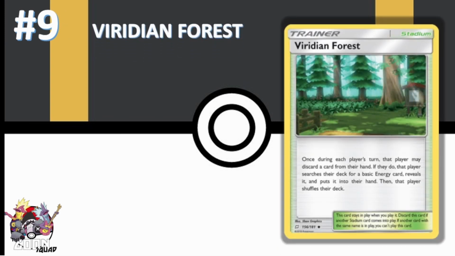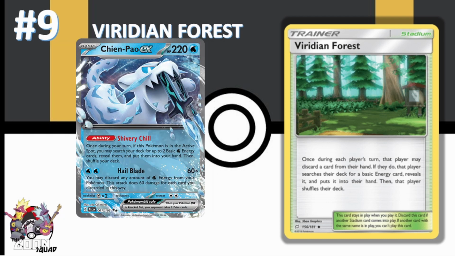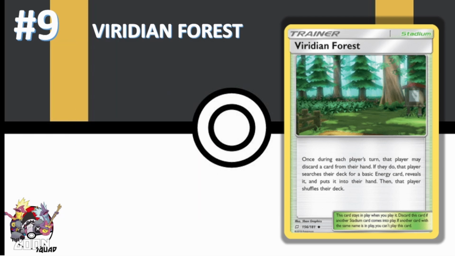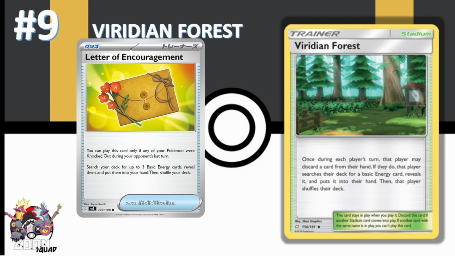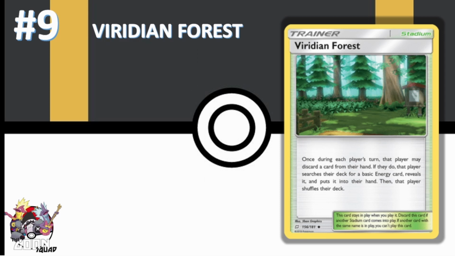Step. At number 9, we've got Viridian Forest. Very healthy card. Once during each player's turn, that player may discard a card from their hand. If they do, search for a Basic Energy, put it into your hand. So it's half a Chen Pao. It's a discard for decks that are looking for that. Grabbing your basic energy. We play Energy Search right now. We play Letter of Encouragement. We play a lot of stuff. But to have a Stadium Bump, an Energy Search, and a discard, I really don't think this breaks any decks. But tell me if I'm wrong.